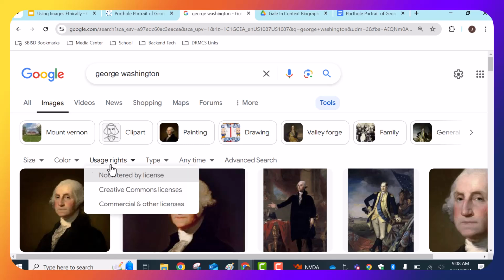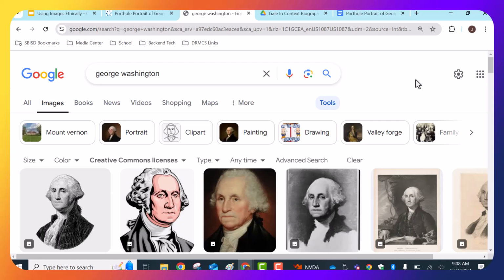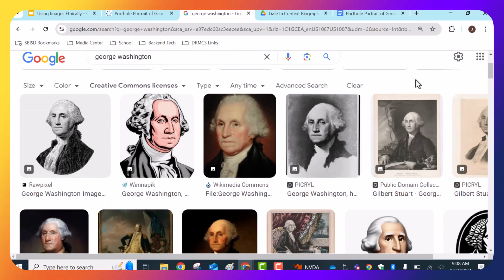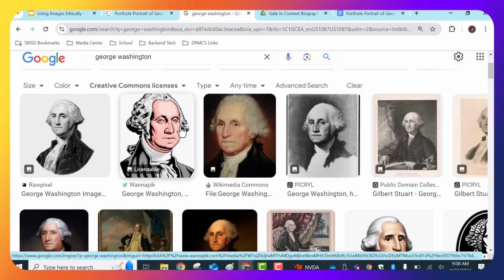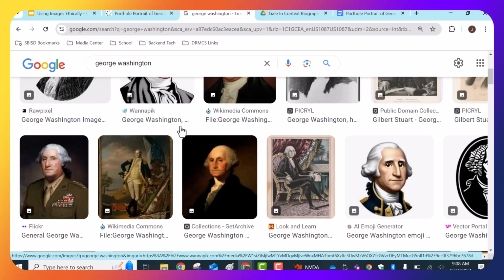I go to Usage Rights, and I click on Creative Commons Licenses. Okay? Now, this requires a little bit more digging on your part, okay? Because I don't necessarily know the license terms for all of these images.